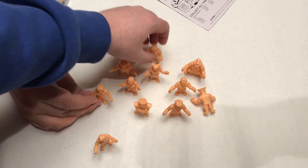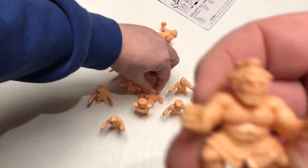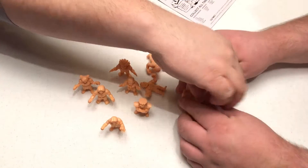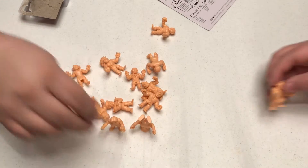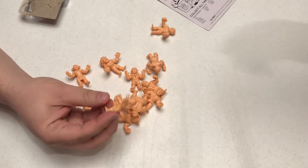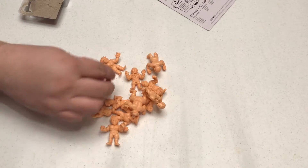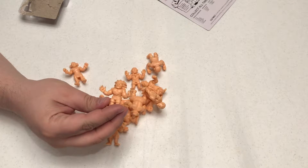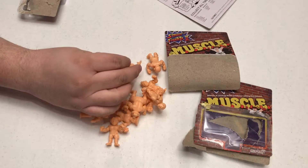I'm actually more excited about some of the other lines coming out based on the quality of these. I wonder how the Mega Man line will look. Some of the bosses are bigger than others — Zangief is just bigger than Ken, but they're all the same size here. Honda — so good. Yeah, these are pretty awesome. I think it's a good buy — six bucks for three. Overall these are definitely a buy for sure. I'll probably go buy packs of these tomorrow. Six bucks for three, you can't beat it. Super 7 did a great job.